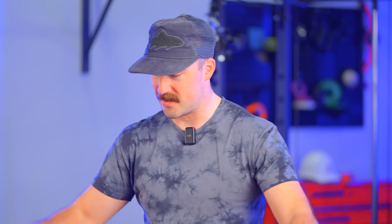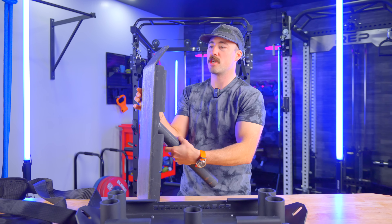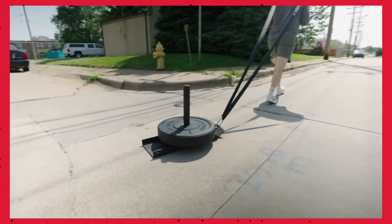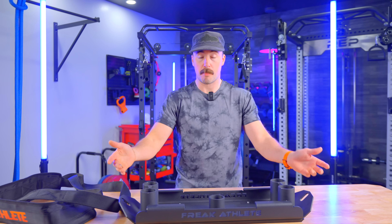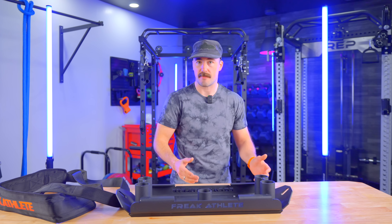Let's start with the design. This is designed to be used as both a push and a pull sled. The design is really taken after most pull sleds out there — I'm thinking of sleds like this one, the Rogue S35E. There are many similar to it. This is the first sled I bought; this thing is a beast, but it can only be used as a pull sled. But people don't want just a pull sled — they also want to push. And this has some advantages over the Rogue S35E even for pulling specifically.